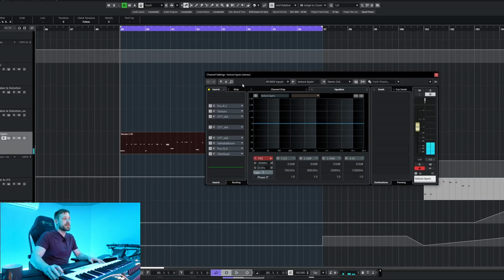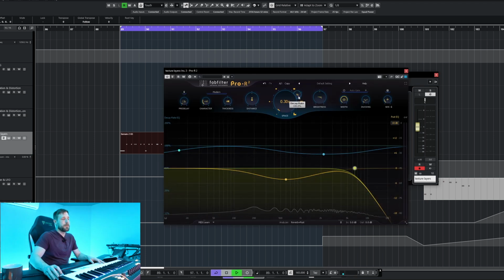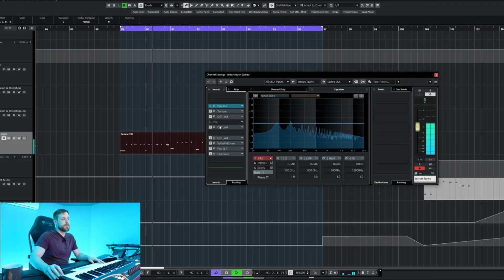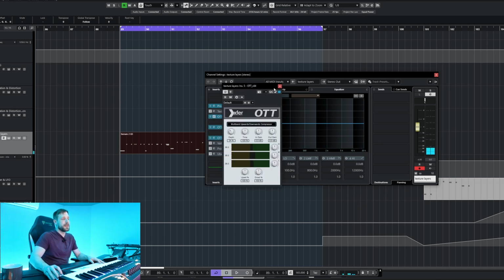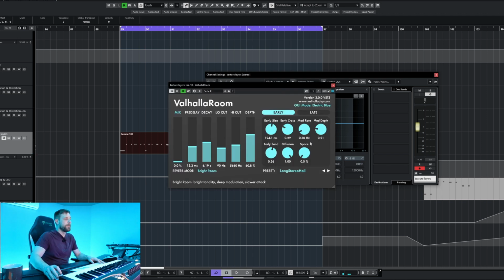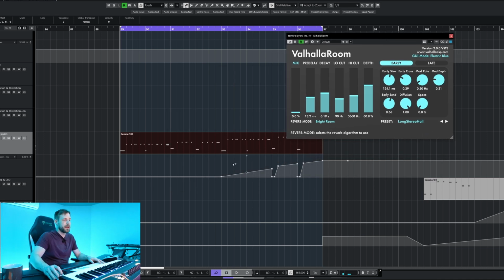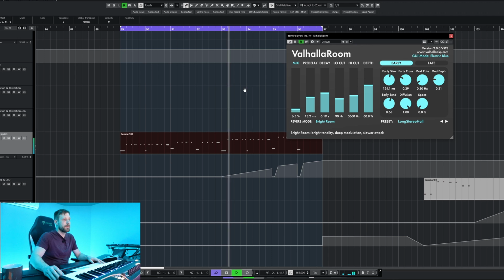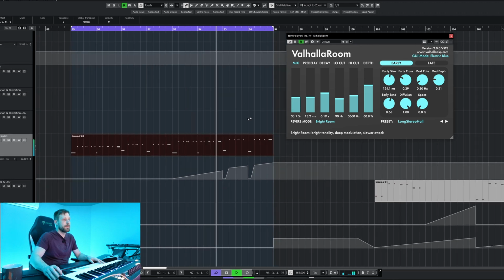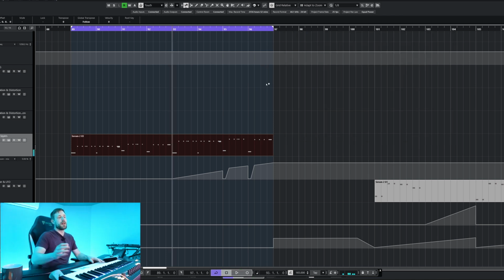Next up, we have this one. And what we're doing with this one is a tiny reverb, loads of compression, which is 3 OTTs. Seems excessive, but it will make sense. Another reverb which will automate here. See this bit here for the second half. Just create a way of exaggerating those little low notes and then letting it go back up from dry to wet.